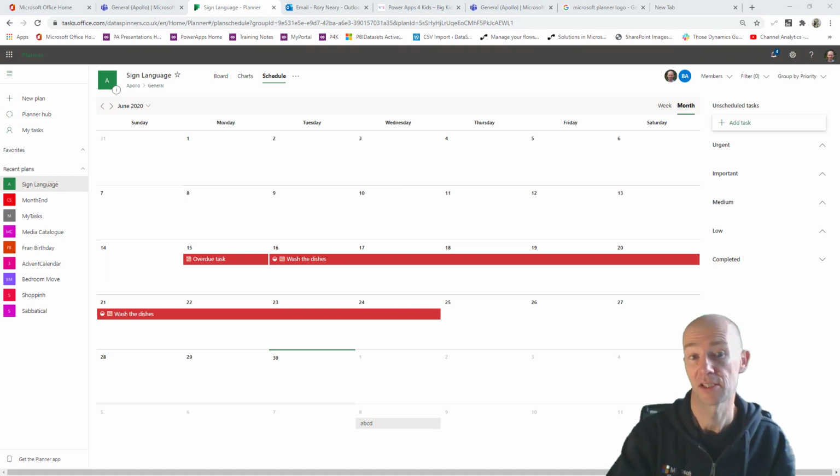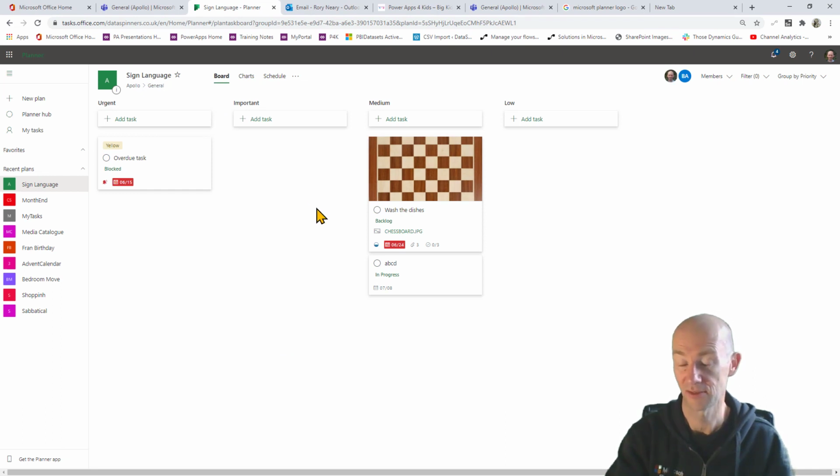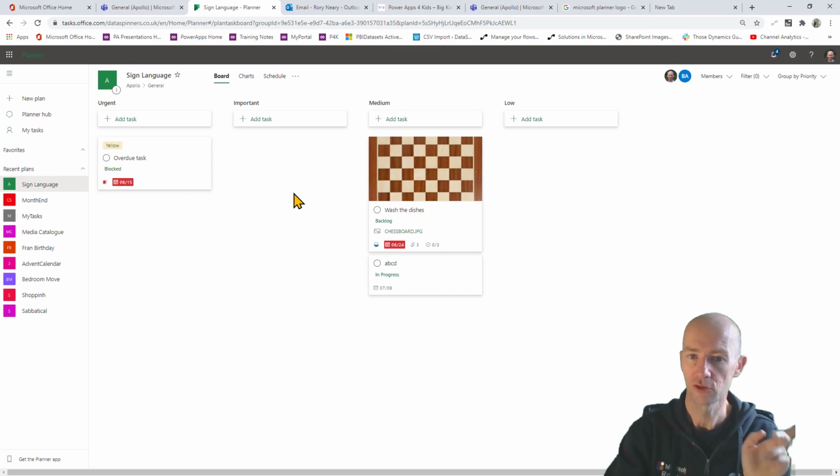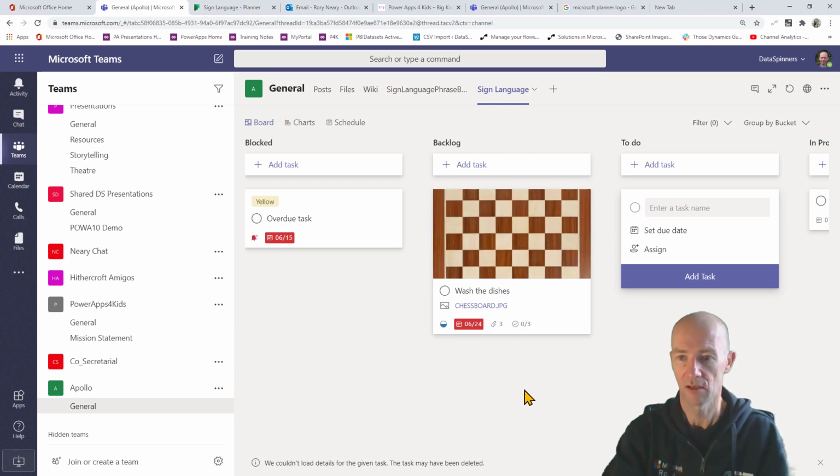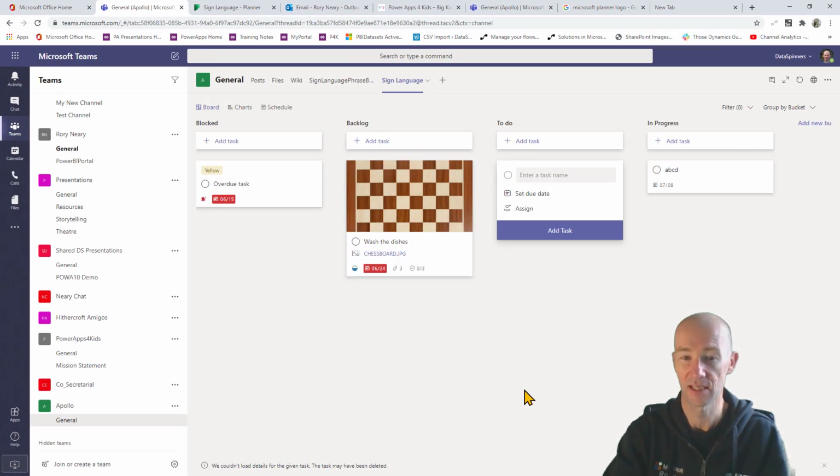I'm going to move back to my favoured view, which is just the straight board. It just makes sense to me, and we can also just remember that we can get back to here, and actually you can see it all start to light up in the same way.